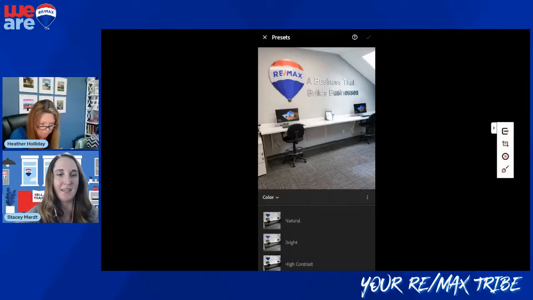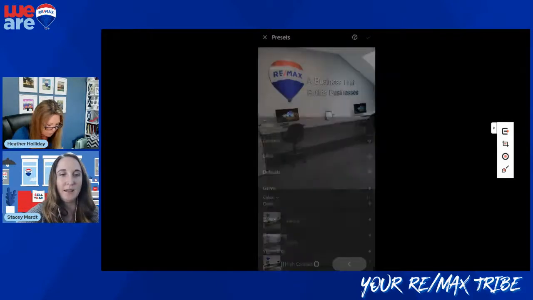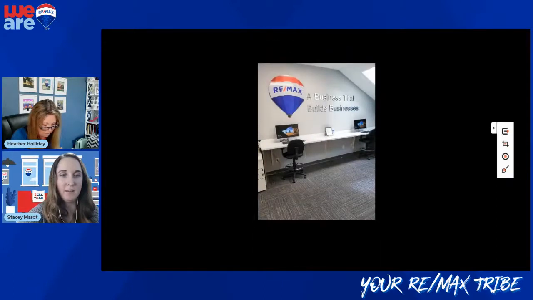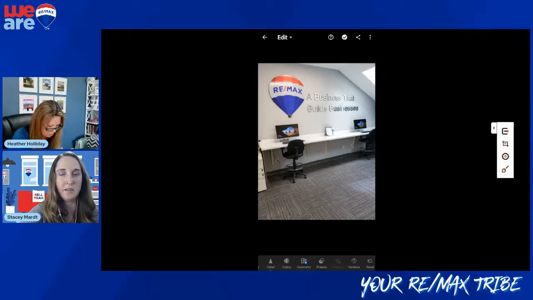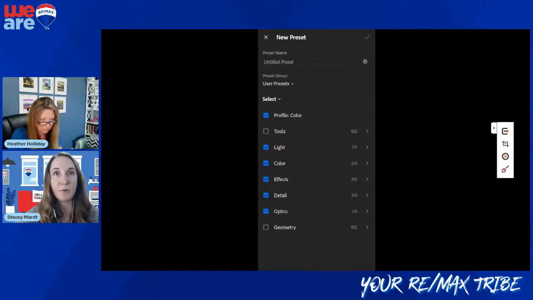Okay. And it's going to say, here is your predetermined preset. And it has it all right in here. I'm going to go back out. And I'm going to click on where I have dots up on top. And I am going to click Create Preset. So the little editor can be deceiving because it almost looks like the same as when you're going in and editing your photos. To actually create the preset and preset group bundle, this is the part where I'm going to go very, very slow.